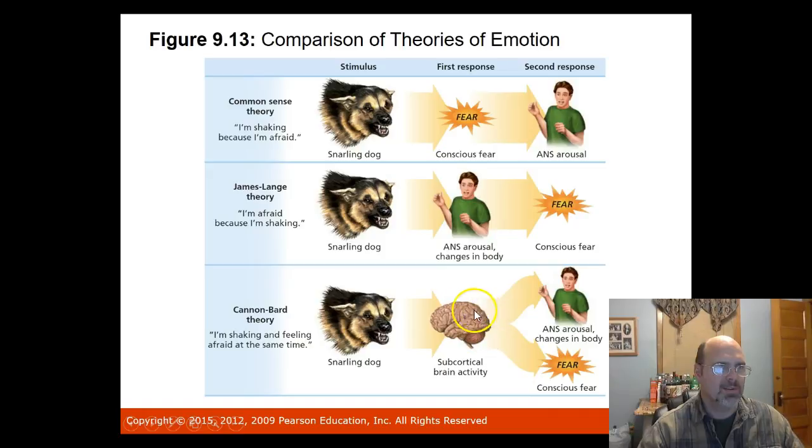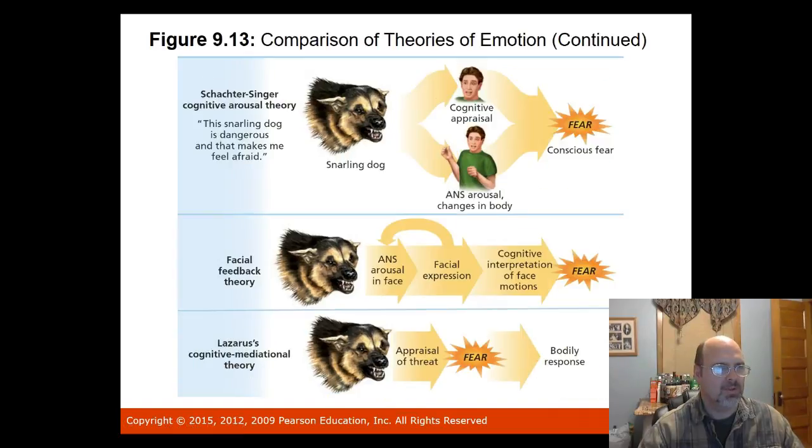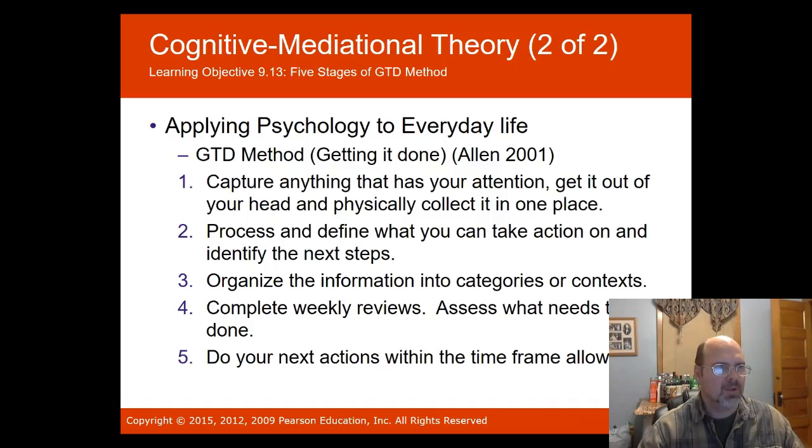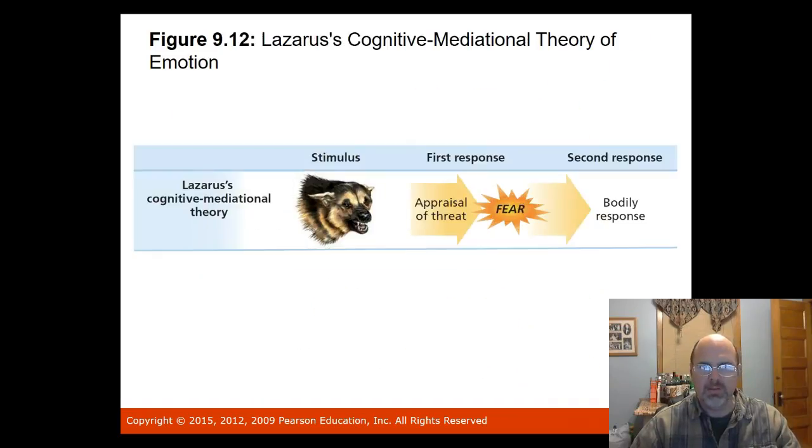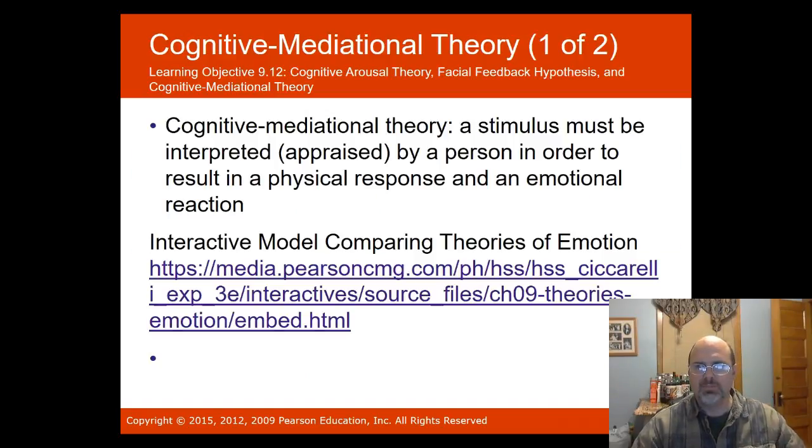So these are all the theories combined. If you want to go over those, they're in your PowerPoint presentation. Now, a question you might want to ask is, which one's correct? Let me go back one here. Which one's correct? I think human emotions are so incredibly complex. All may be correct to some degree depending on the situation.